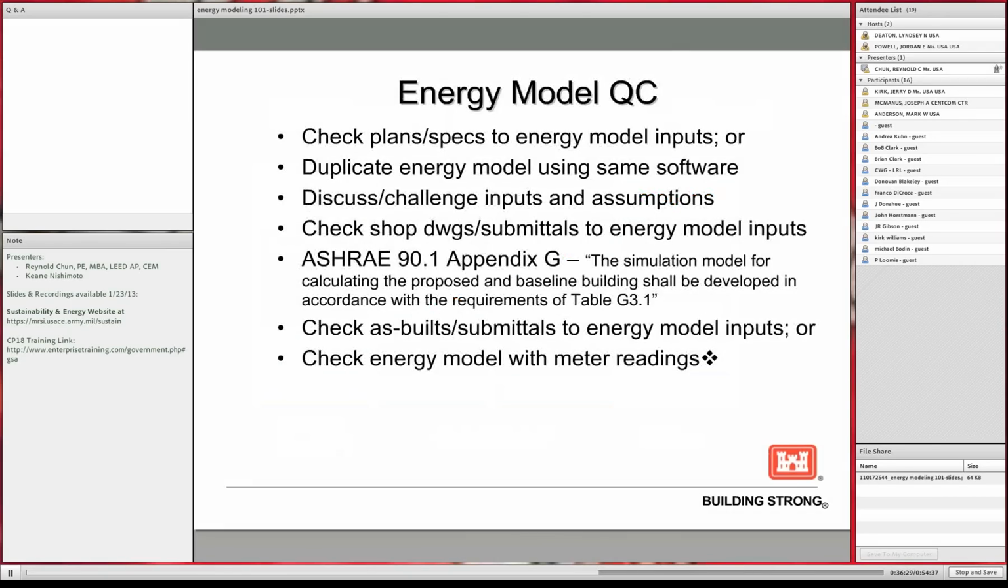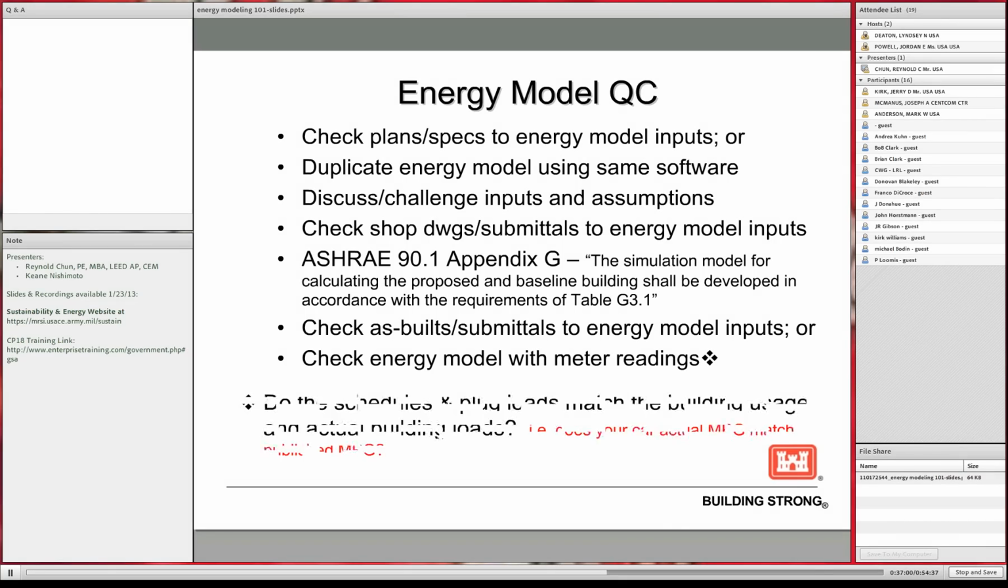We could run a duplicate model and see if we come out with the same answer. We could possibly check the inputs with the plans and specs. We can check the energy model with the construction submittal and the as-built. We can check the model with meter readings. But again, does the actual schedule match the model schedule? And each has its pros and cons.